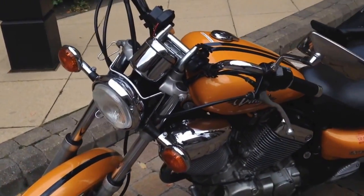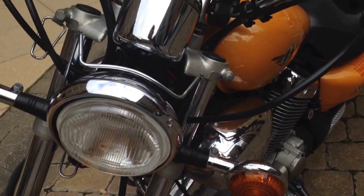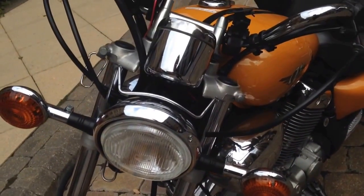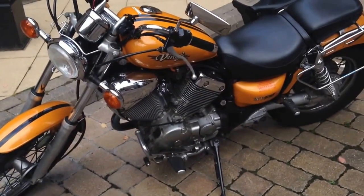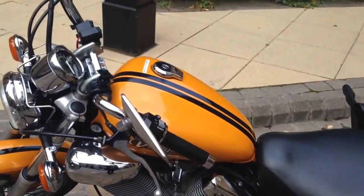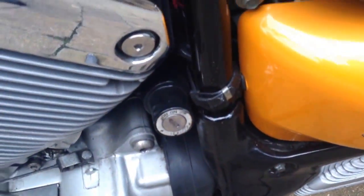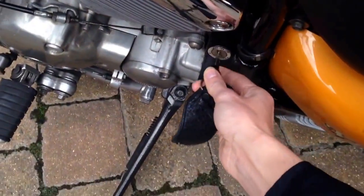Yeah, I will be changing the bulb soon and the headlamp as well, because I think it's pretty old. So yeah, just the basic maintenance of a bike from 1997. So yeah, let's just start it up for a minute or so. Another funny thing, the key goes here. How odd is that? So you basically have a key between your legs.